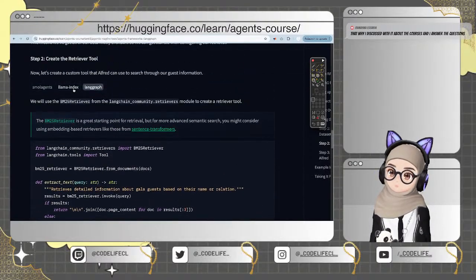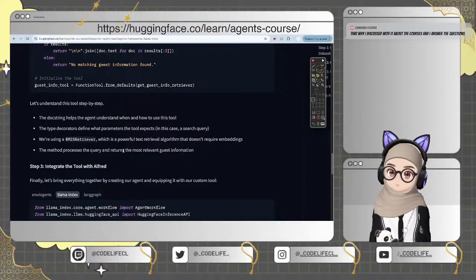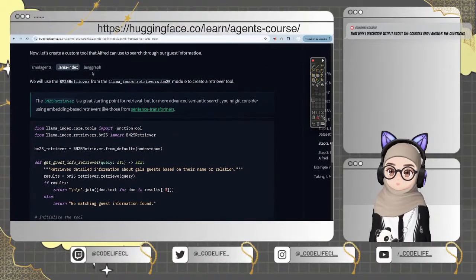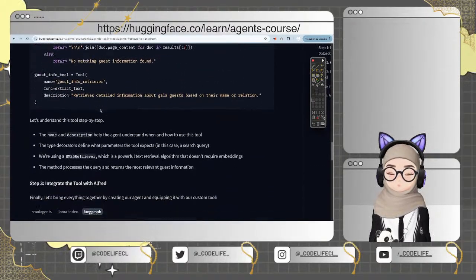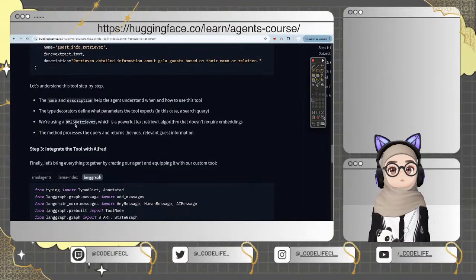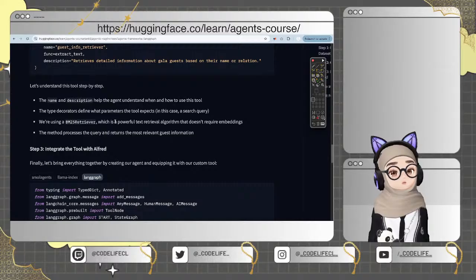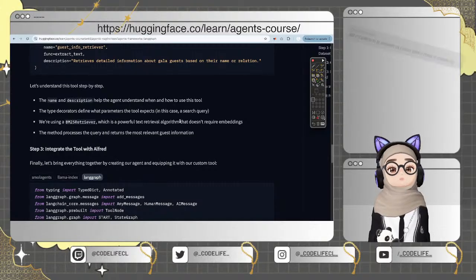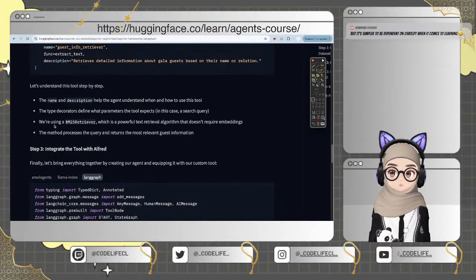Is this text changing? It's not. Cool. We're using the BM25 retriever, which is a powerful text retrieval algorithm that doesn't require embeddings, and the method processes the query and returns the most relevant information.